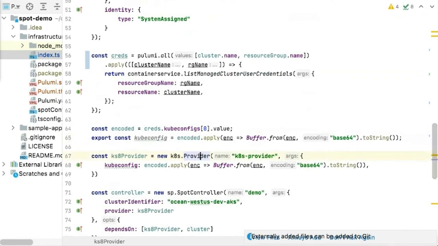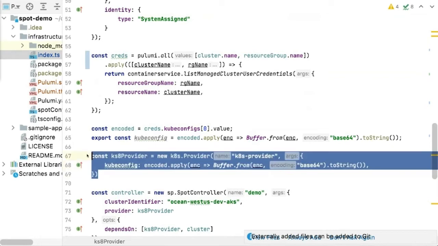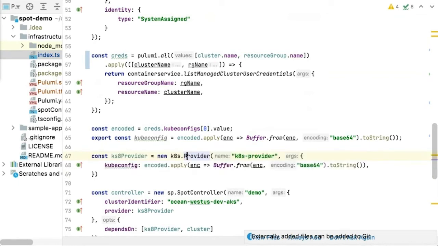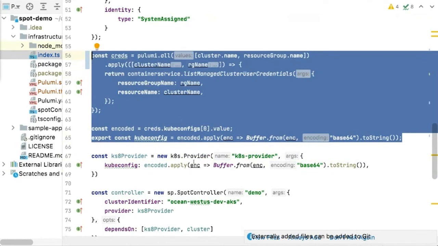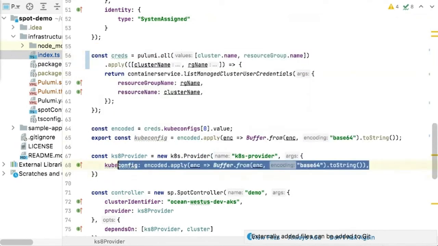And then I can dynamically inject this kube config into what we call a provider. A provider allows us to strongly type the resources that we want to interact with. When you create a Kubernetes provider, by default, it will try to use an ambient kube config environment variable that sits on your local machine. But here we're strongly typing it, and we're saying, hey, I want you to interact with the Kubernetes cluster that we have just created above using the credentials. And we can see that I'm able to pull that detail back.